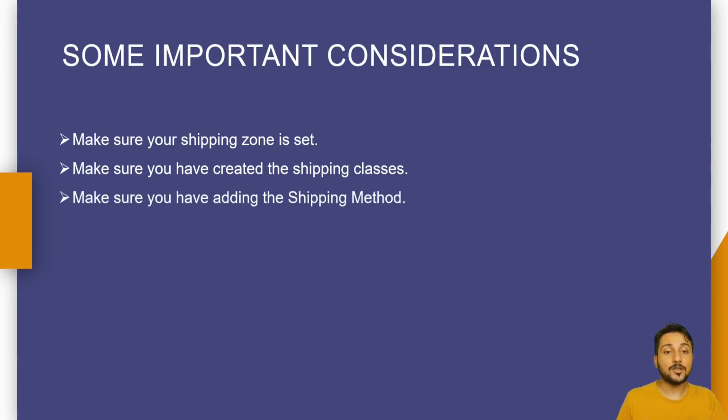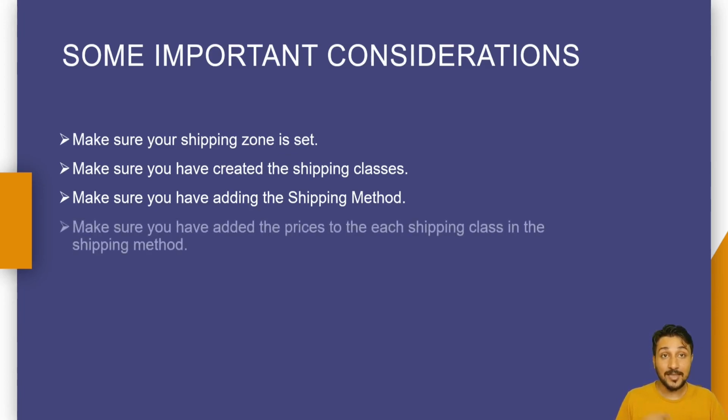And next you have to add in the shipping method, right? Like a flat rate or free shipping, you have to add in a flat rate or some method where you're going to be specifying the rate at which that particular zone is going to have the prices. And in that zone itself, once you add in the shipping classes, you will have this option of putting in different prices for different categories or different shipping classes. We'll see each of these practically, but these are important pointers.